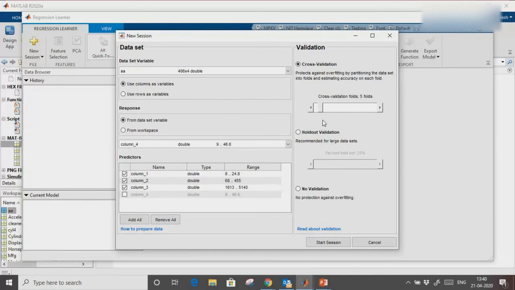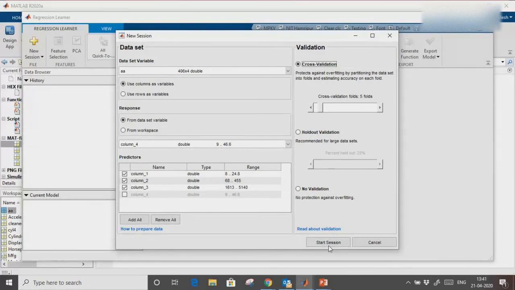What is validation basically? After training a model, you give a new input, and you compare the predicted output and the original output. That is validation, meaning whatever accuracy you get after comparing. In this case, it will do this 5 times, and the accuracy will be an average of those 5 accuracies. With hold out validation, you can hold out some percentage to validate after creating a model. Or no validation, if you don't want to do validation, and later you can validate from your Excel file or text file wherever you have data.